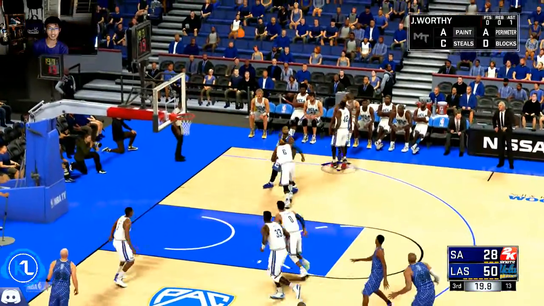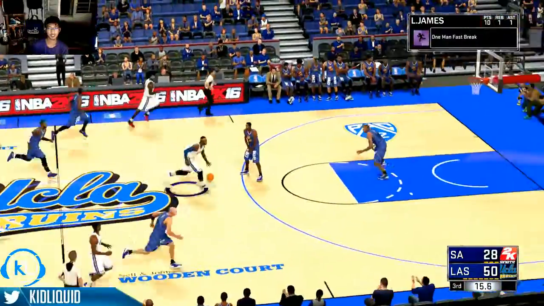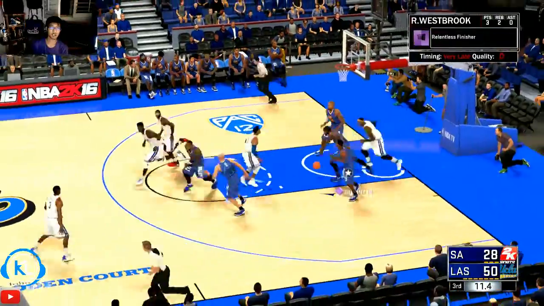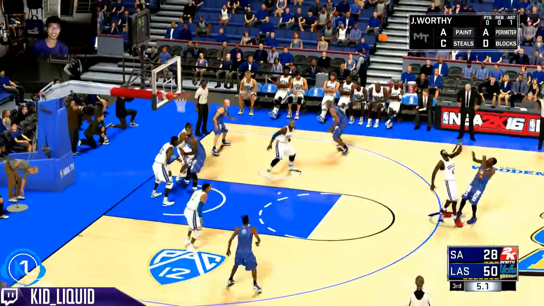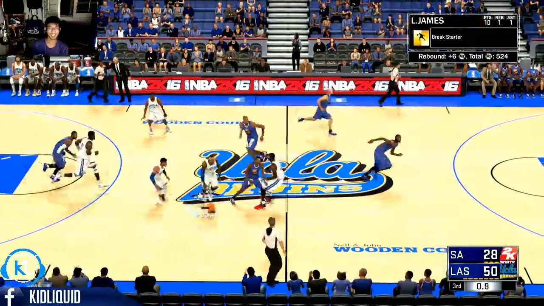For 3. And James pulls it down. Los Angeles leading by 22. West with some nice D. Boy, I tell you what, guys, he's an extremely strong finisher. I'm surprised he wasn't able to power that through the defense. It's deflected.